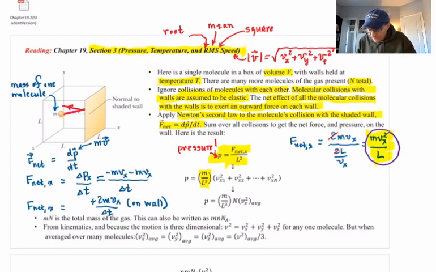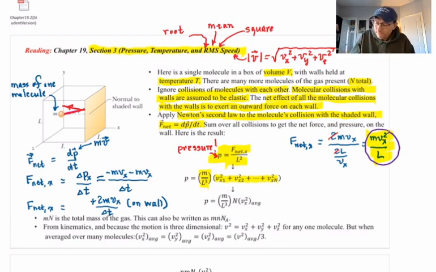And then inside parentheses, I'm just adding up the Vx squared value for every single one of the capital N molecules in the box. And we've just imagined that we can put a little number label on each molecule. Your number 1, your number 2, your number 3, all the way up through capital N. Every molecule gets a label, a number. So this says just take the Vx squared for molecule 1, plus the Vx squared for molecule 2, plus the Vx squared for molecule 3, and so forth, all the way through Vx squared for molecule N.